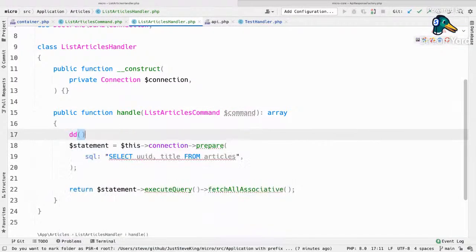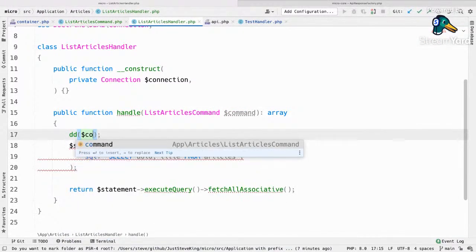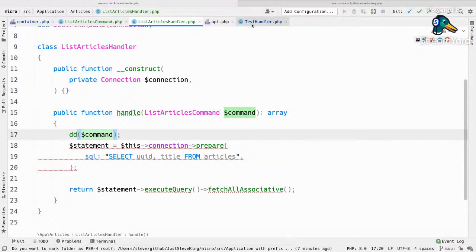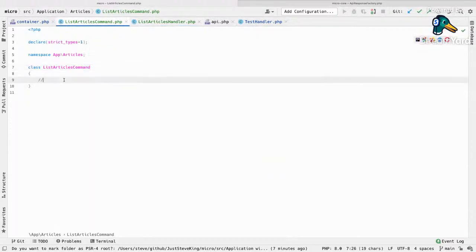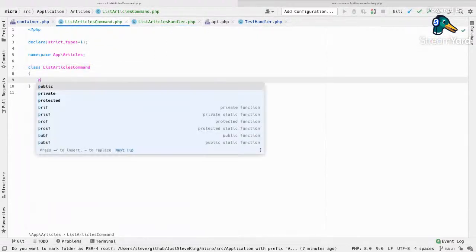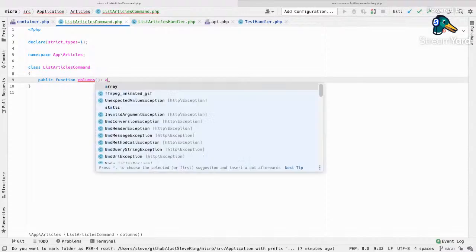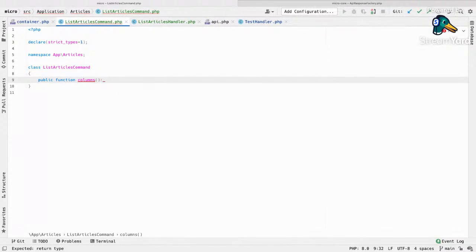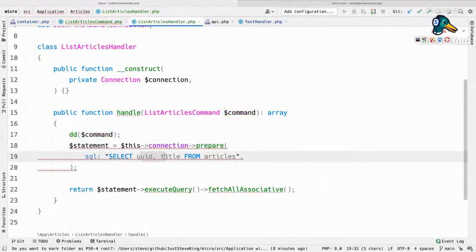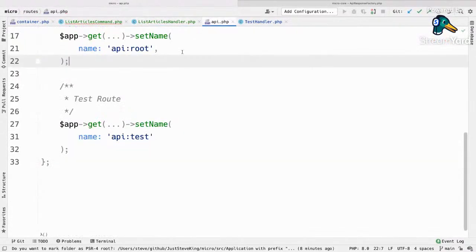So if we wanted to, we could come here and just die and dump on the command. Let's say that this command had a public function columns. This is going to return an array, maybe.